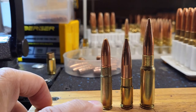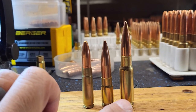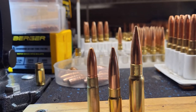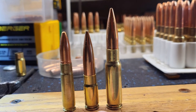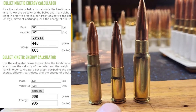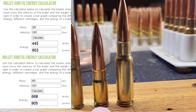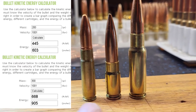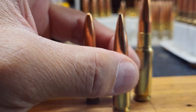Here's a 300 blackout, okay? Here's a 338 Razorback. Here's an 8.6 blackout. Now the 338 Razorback and the 8.6 blackout shoot the same 300 grain, .338 caliber Sierra MatchKing at around 1,000 feet per second. The 300 blackout shoots a 200 grain bullet at 1,000 feet per second. So if you do simple math, obviously the 300 grain bullet at the same velocity is going to carry a lot more energy than the 200 grain bullet at the same velocity. So just to put your fears to rest, the lowly 338 Razorback can deliver.